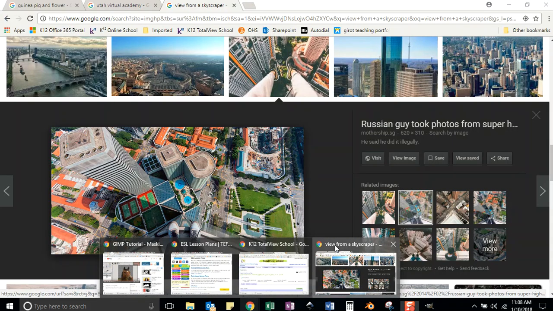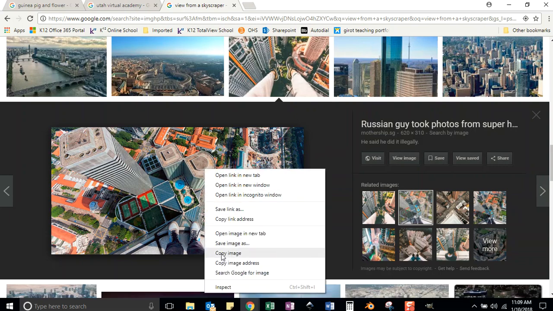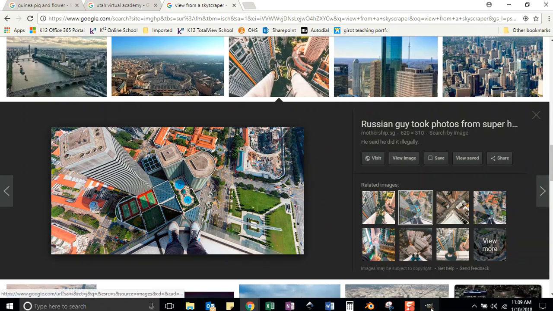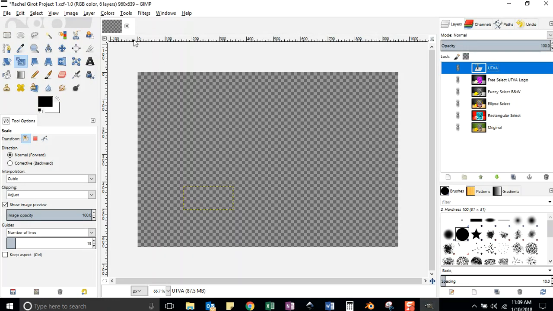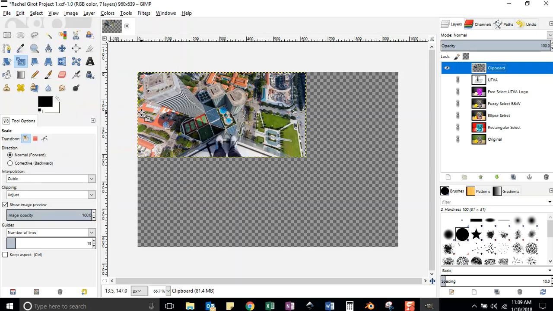And we're going to find a scene. I found this cool skyscraper view where it's kind of looking down. We're going to find something to put our hamster in front of just to make it have a different background, give it more of a surrealism kind of view. So I'm going to right click on this and copy this image. I'm going to go back to my GIMP and go edit, paste as, and you want to click new layer, okay?